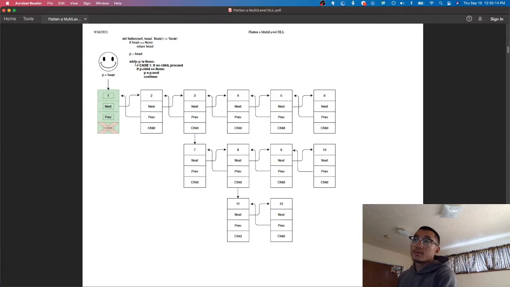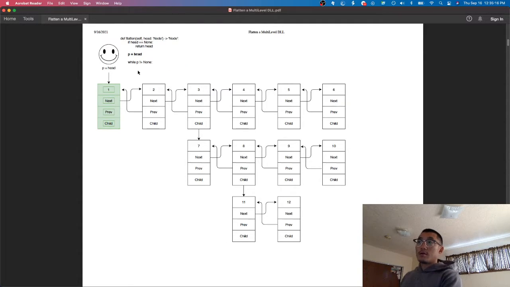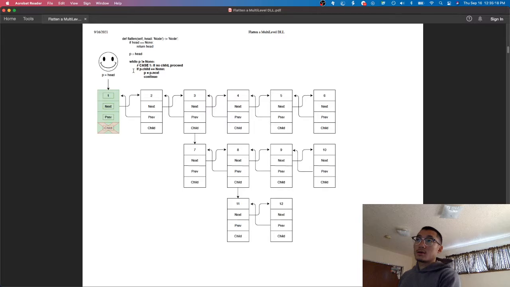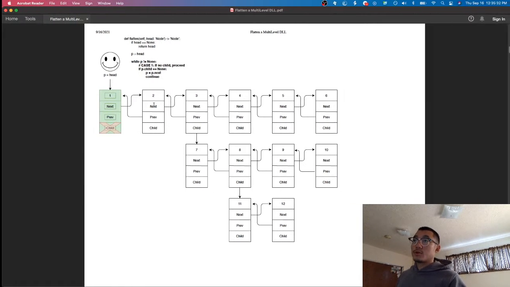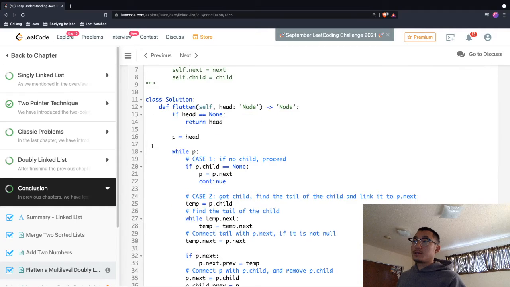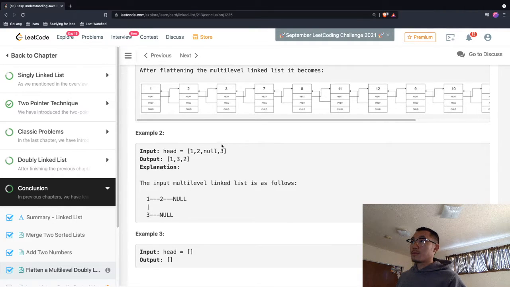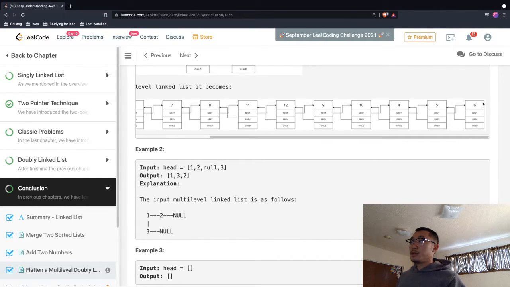What we know is that by the end of flattening out our doubly linked list, when it's completely flat, p should be none, right?